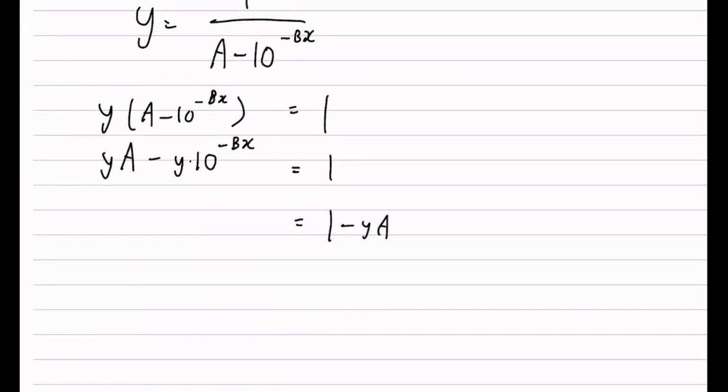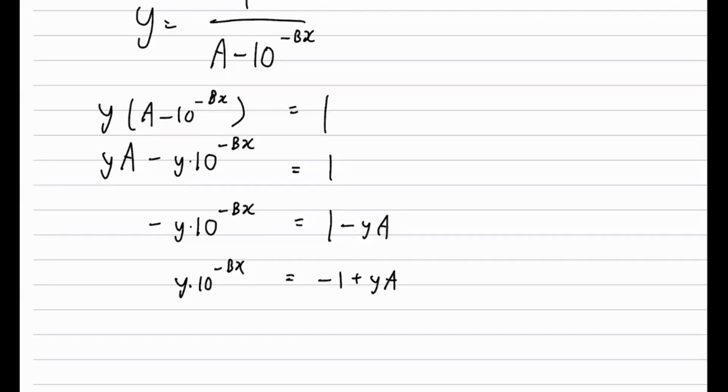But there's a negative sign in front of the 10 power whatever. So we have to slowly peel away the layers. We want to reach the x. It's like the yolk inside the egg, and you have to peel off layer by layer. Get rid of all the egg white. So what's the first layer you see? Negative. What do you do with negative? Throw it over to the other side. So you get y times 10 power minus bx becomes minus 1 plus ya.